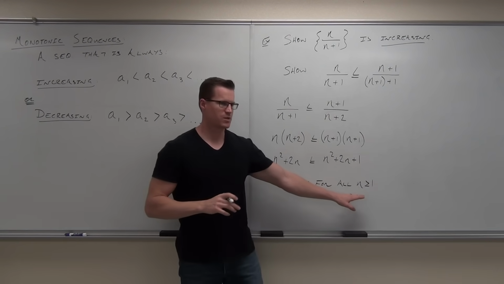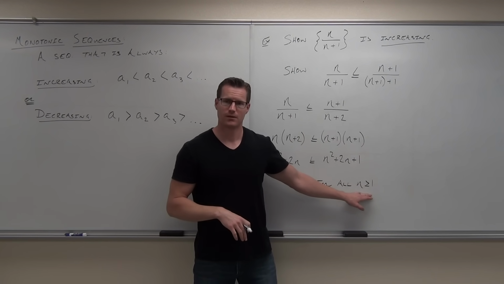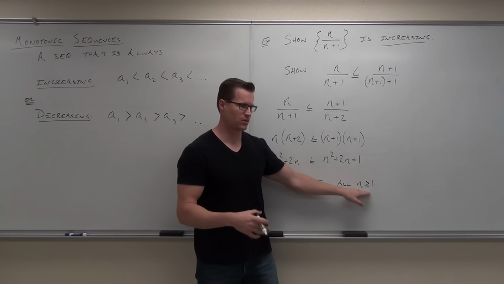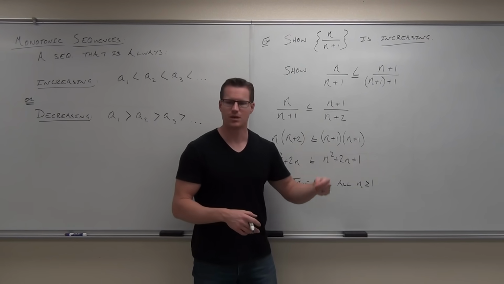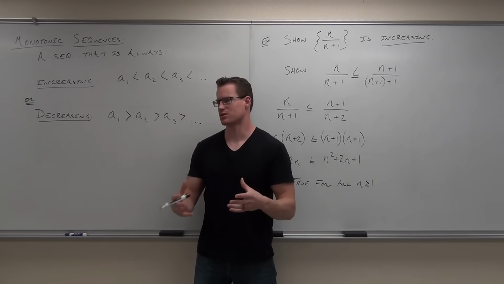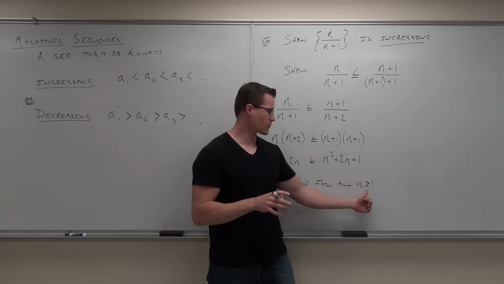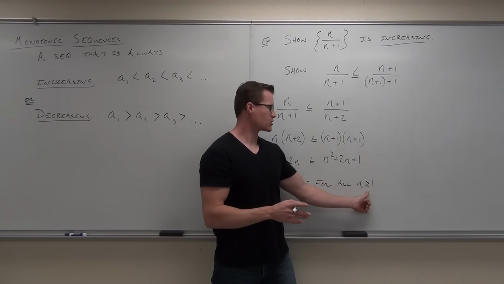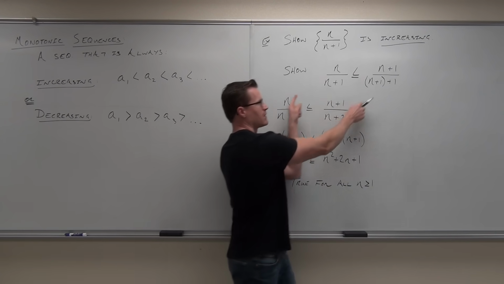The reason why this comes about is because, hey, where do our sequences typically start? And they go forever, right? So we don't really care about 0. We don't really care about negatives. I care about positive numbers starting at 1 because that's where our sequences start. So if I can show this for, are you listening right now? If I can show this for 1 and more, then we're good to go. Make sense?